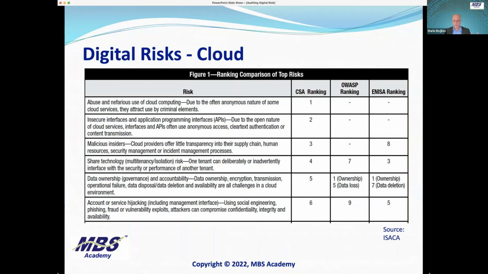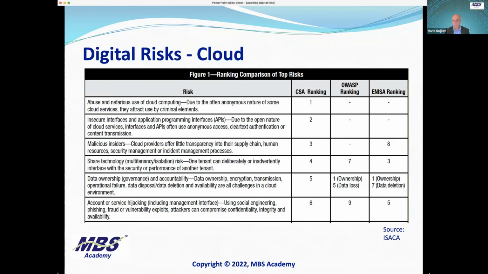This is not an advertisement for any of those, but at least you can get information. Sometimes if you are a big enough customer, they'll sit down with you and they will actually explain to you face to face what they're doing. Certainly that would apply in the case of banks and government organizations. So all of these things are important to consider.